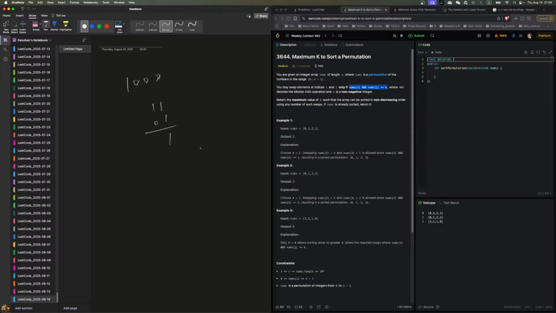The biggest one you can get is the smallest value. So you find the smallest value that's not in place, then you know this is the maximum value that you need.